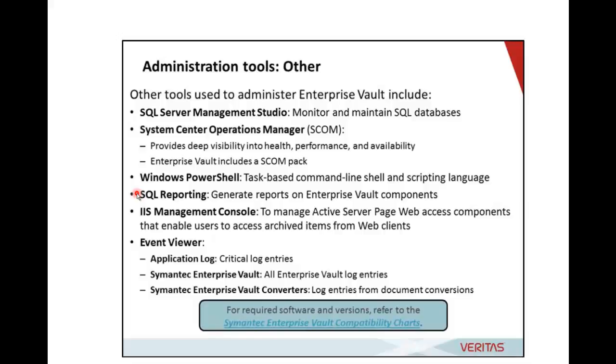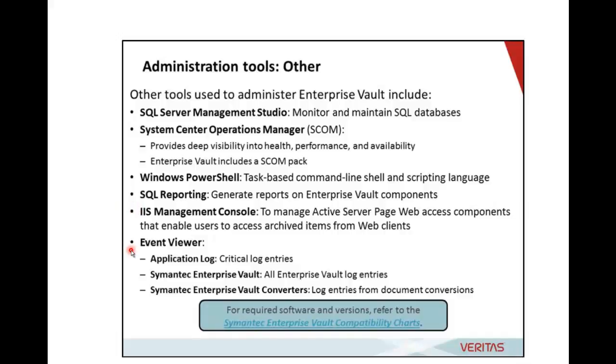You access the Enterprise Vault reports from the Microsoft SQL Server Reporting Services Report Manager web application. The IIS Management Console is used to manage your web servers. Enterprise Vault is heavily web-based. When users click on a shortcut to recall an item, the request calls an ASP script on your web server, such as download.asp.